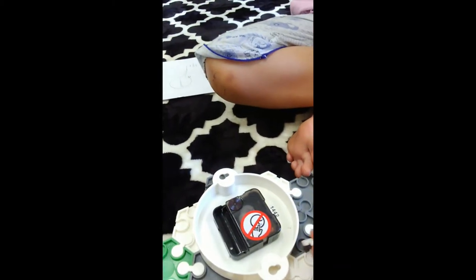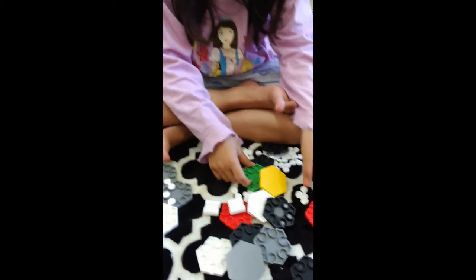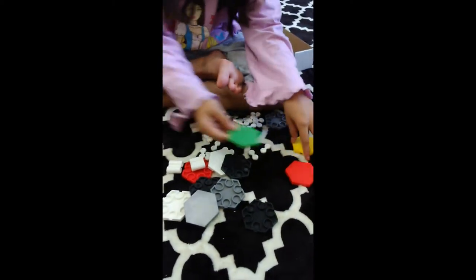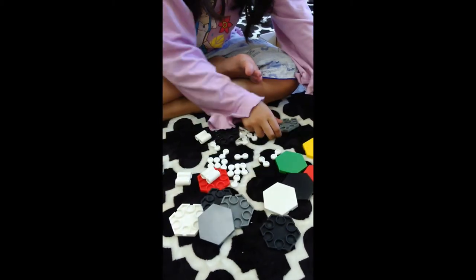A lot of colors. It comes with black, gray, white, yellow, green, red. Can you show me the colors? There's red, yellow, green, black, white, and gray.